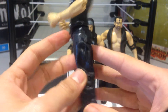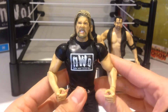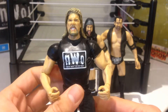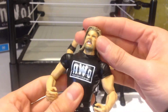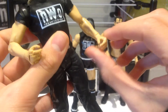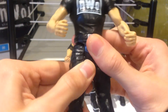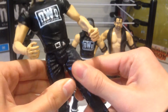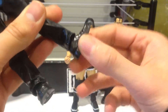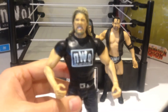Moving down, he is in his standard NWO attire rather than wrestling gear, which he wore for a fair bit because he injured his knee at WrestleMania and stayed like this for quite some time. He has the standard Jaxx R3 articulation: ball jointed head, ball jointed arms, no bicep movement being older, bend at the elbow, finger articulation. Swivel waist — a little stiff there. Legs move forward and back, bend at the knee, and then a ball joint on the ankle which is awesome and has really good range. Decent range of articulation there for Kevin Nash.